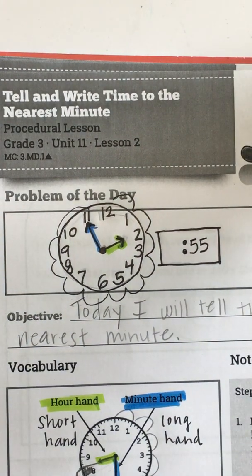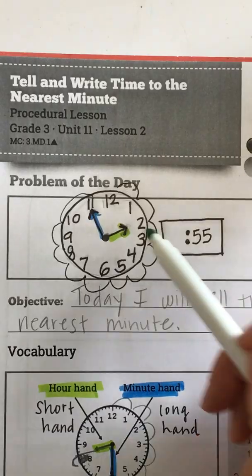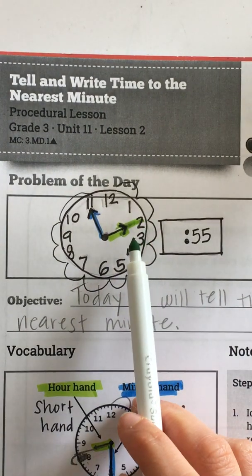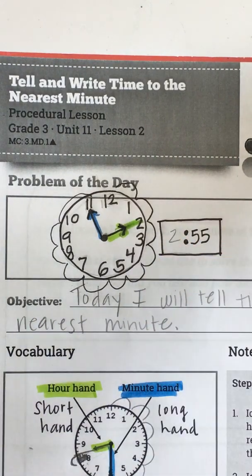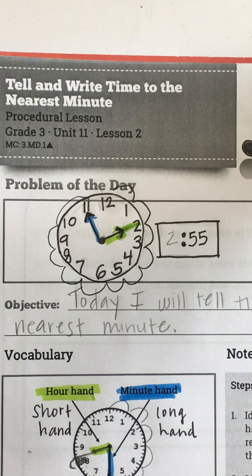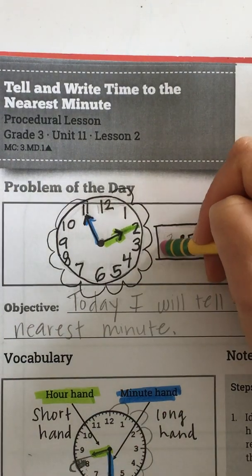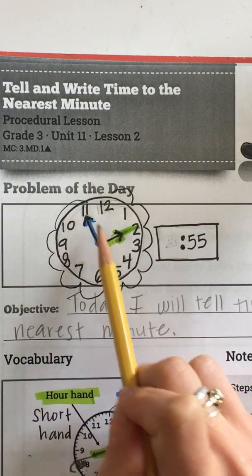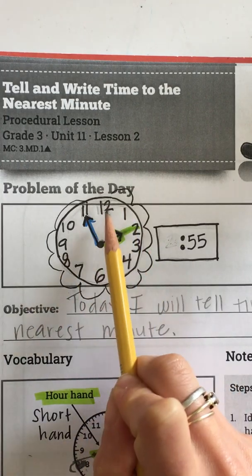Okay, this is where the confusion takes place. Because if I look at my hour hand, it's on the 2. It's right on the 2. So a lot of my friends like to say that it's 2:55. But guess what? It's not 2:55. How do you know? My hour hand is on the 2, so how do you know? Well, we have to look at our minutes. The clock has gone by, our minute hand, 55 minutes of the hour. We are almost at a brand new hour.